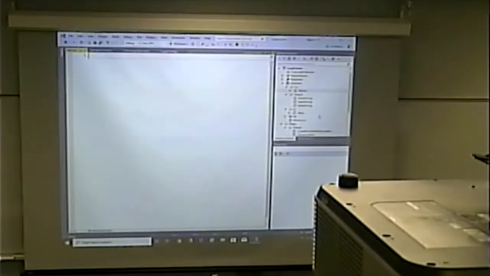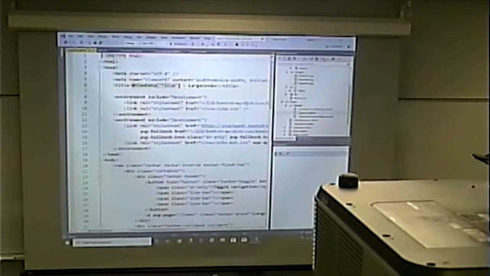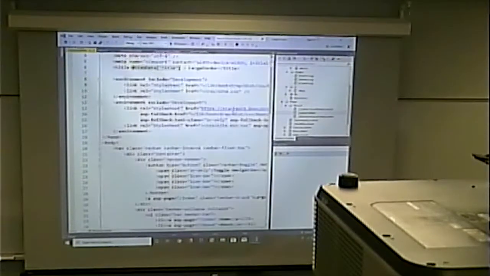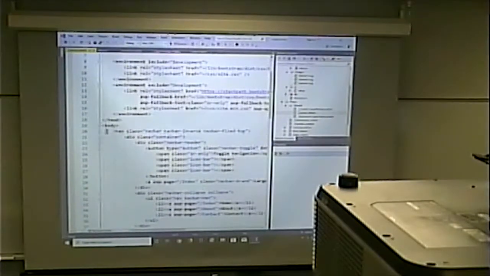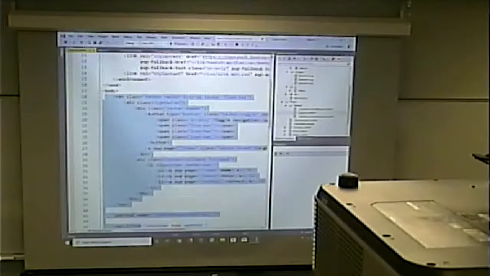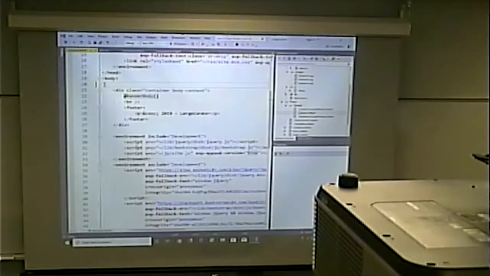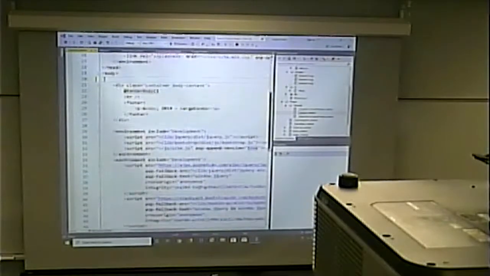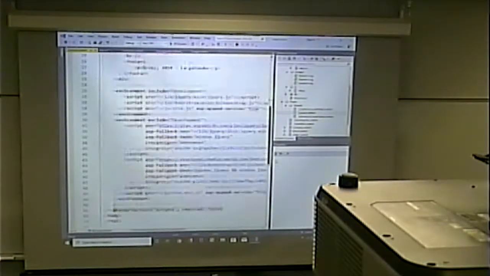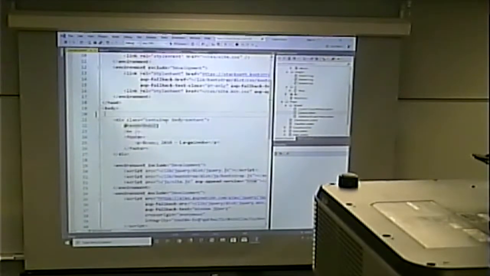I'm going to go into the layout and I'm going to get rid of some stuff from here and some stuff I'm going to keep. For this site, there's no cookies, so I'm going to get rid of the privacy notification. So I'll get rid of that. I'm going to keep this stuff about the environment and different scripts that we're going to use. So that's all I'm really keeping. And I'm going to keep this div, except I'm going to change it to section.